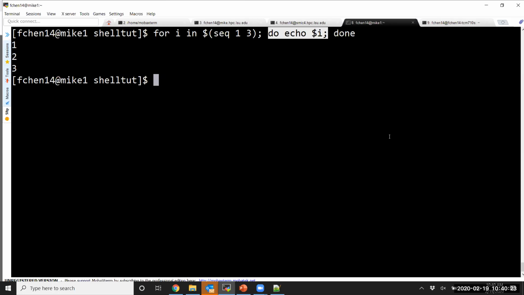And also let's do a while loop. So let's first read a variable C, in a while loop, while C is greater than 0, do echo $C. Let's first do C minus minus.